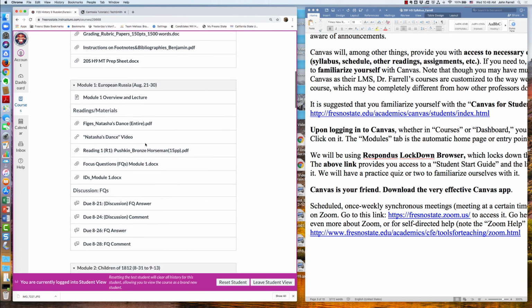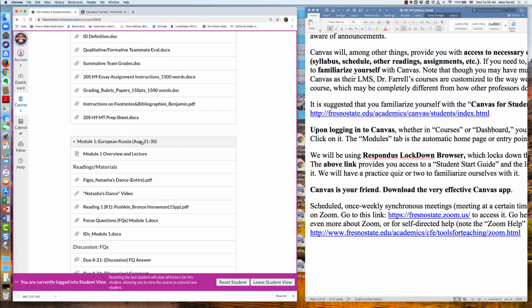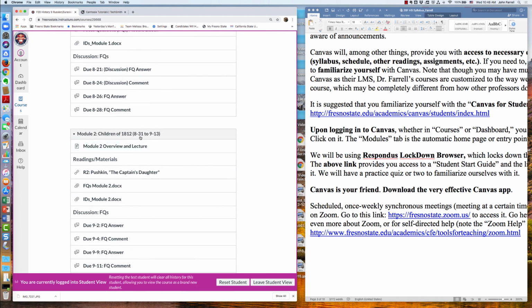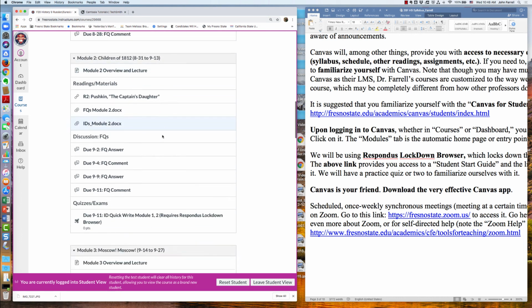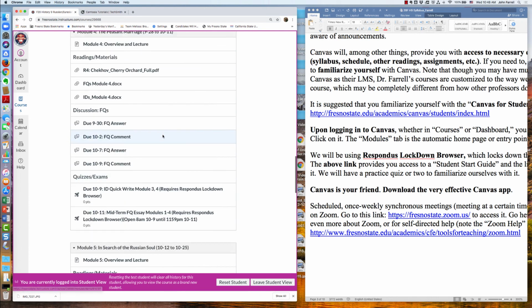And then when you come down here, you're going to see 8 different modules. And the dates on which you should be working on these modules, and certainly the date by which the module should be complete, is in each module. So I've gone through and told you when you should be working on this module. Basically, each module is 2 weeks of the course or so.